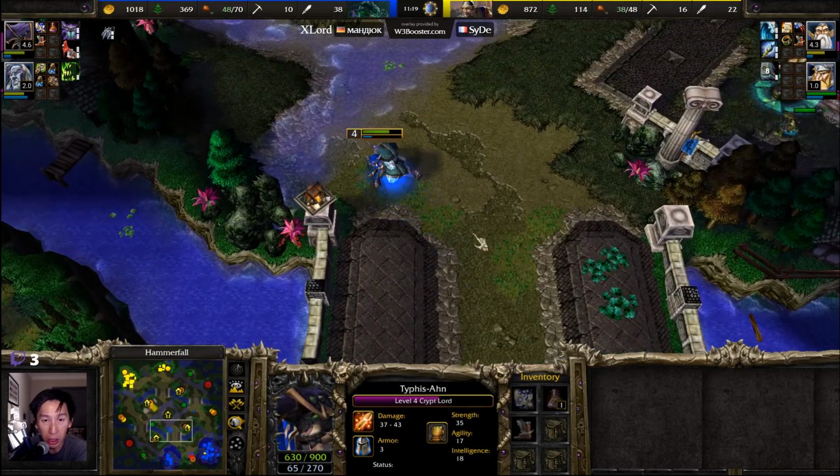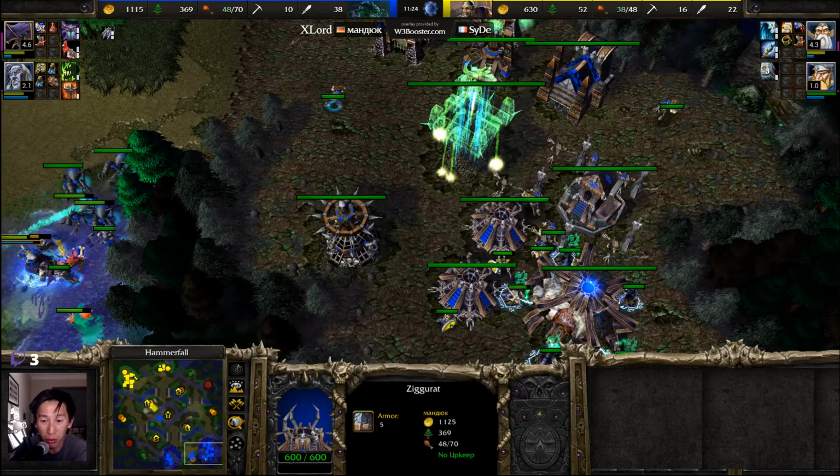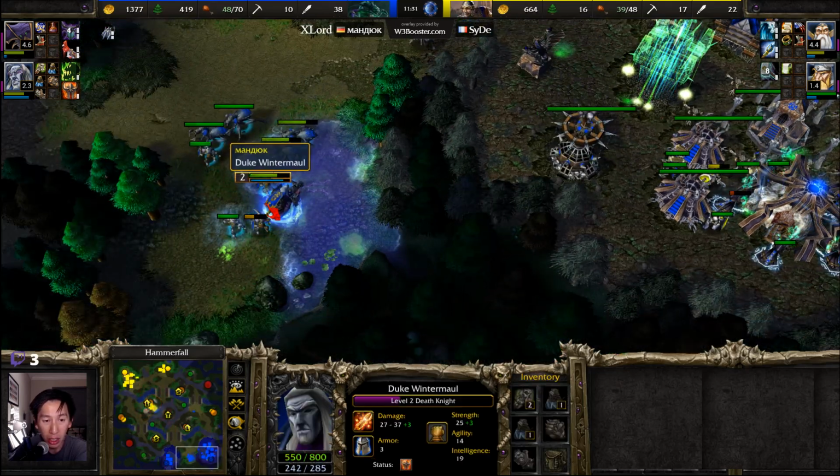The Cryptlord is still putting a little bit of pressure back the other way as we now finally see some footmen diving into the actual main base. No Nerubian Tower, but the Halls of the Dead should be done here in just a moment.